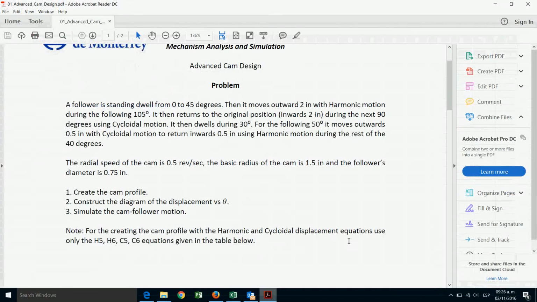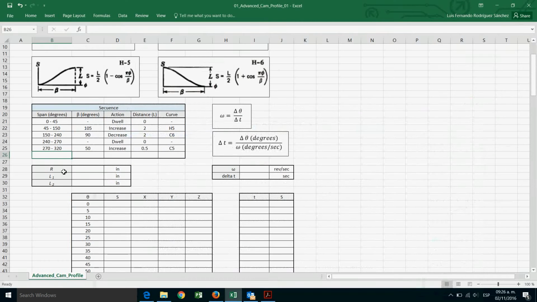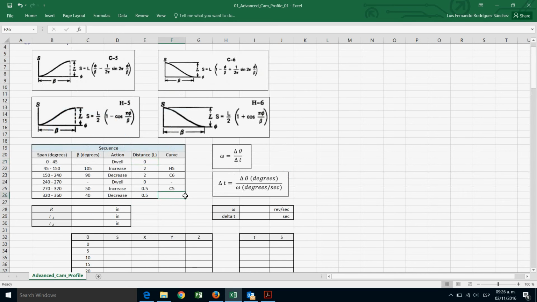And then for 40 degrees to finish the whole 360, from 320 to 360, we're going to have a beta of 40 degrees, distance 0.5, with a curve of C6.